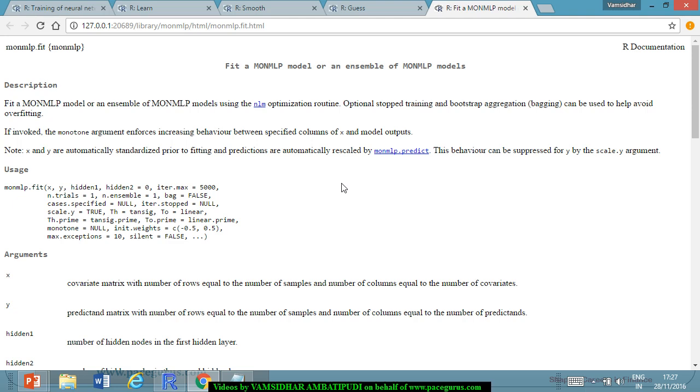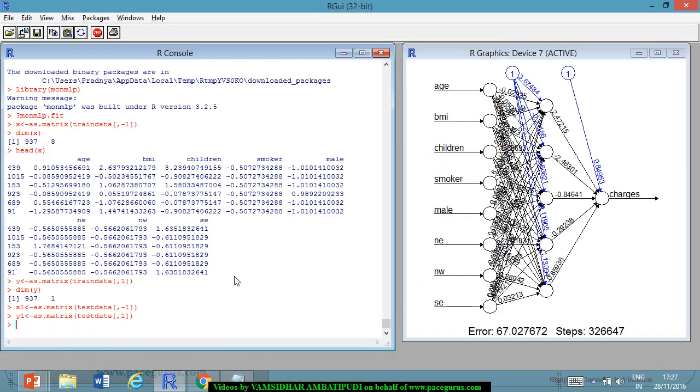So using this as an example, the only thing that I can modify is monotone. I can set only a few variables as monotonically impacting, and I can play around with the number of hidden layers. So right now let me go ahead with the fitment of this particular model, where I'm using mon.mlp.fit as a function. On this, I need the x, so I can directly give the value of x. I need y, which is my output, the response variable from the training data.